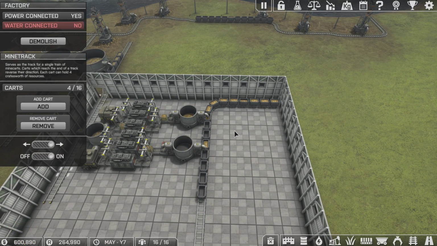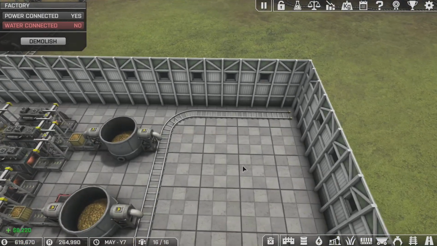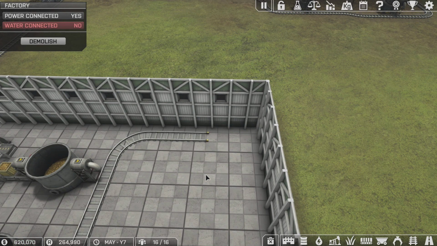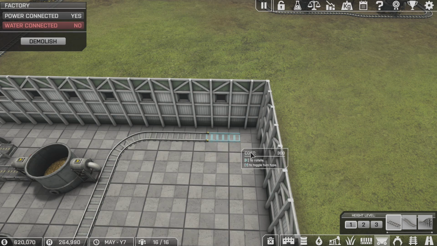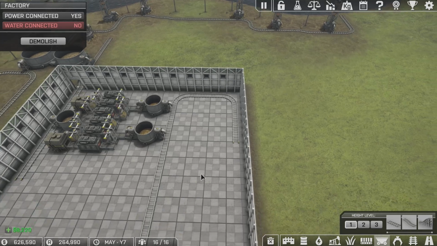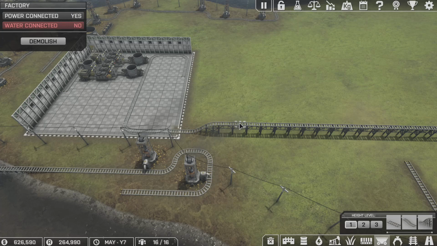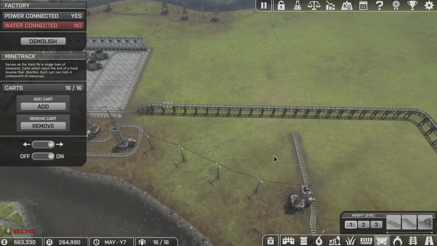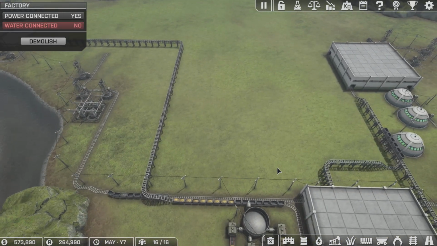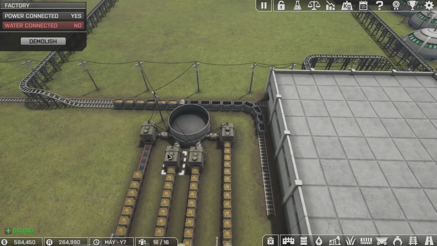And it looks like we're going to need to extend this, and this will be an easy solution. Instead of going outside, we're just going to turn. Come back this way. That should give us enough to get beyond. And you are already full on minecarts, so we're good there. Are you able to get everything out?